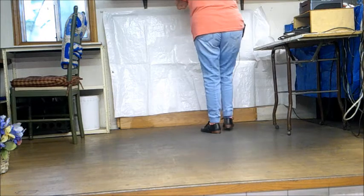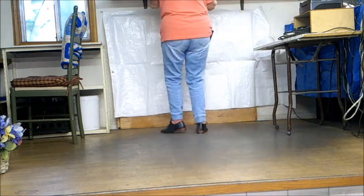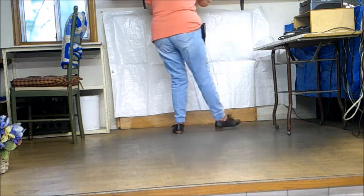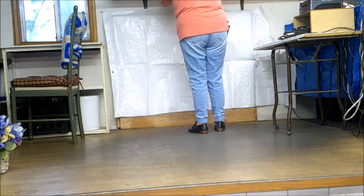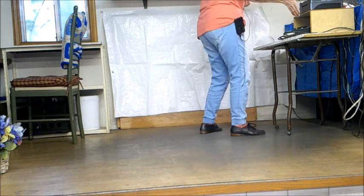Griggs pull, double down, double up, double step, rock, heels, pull, toe, pull, toe, pull. MJ slide, and a one, and a two, and three, and a four, and five, and a six, and a seven, ball slide. Okay, we'll take a break, and we'll come back and dance it.